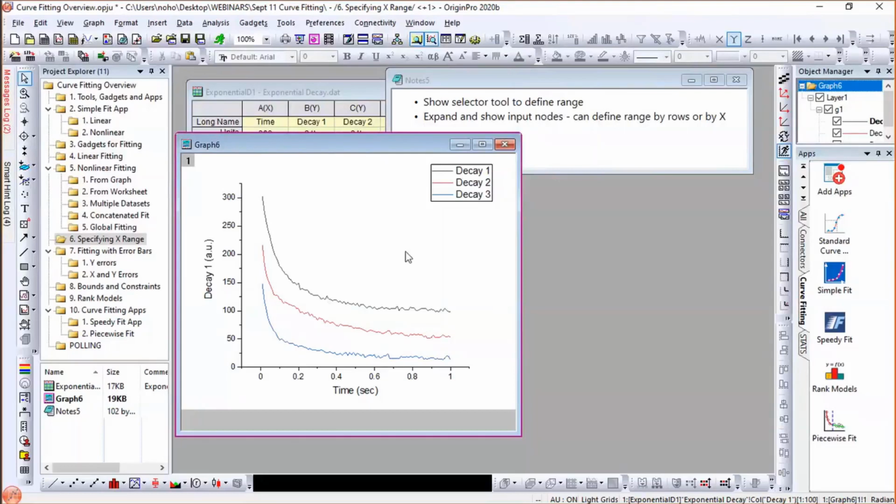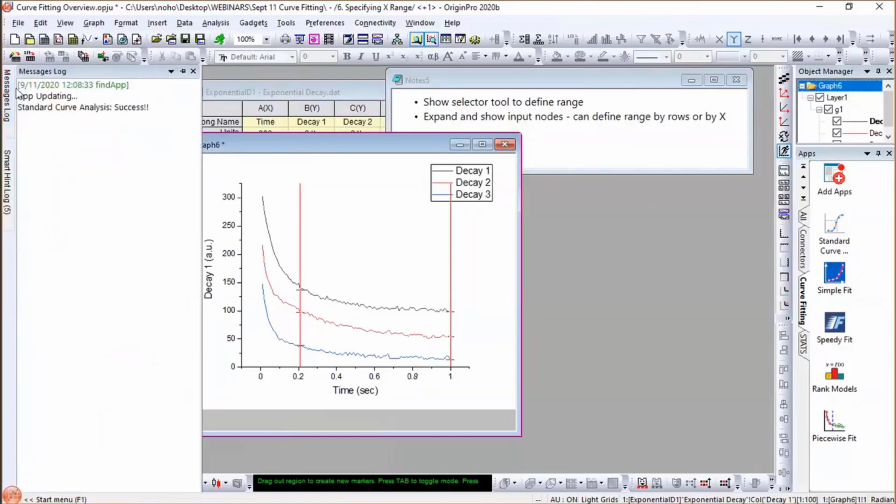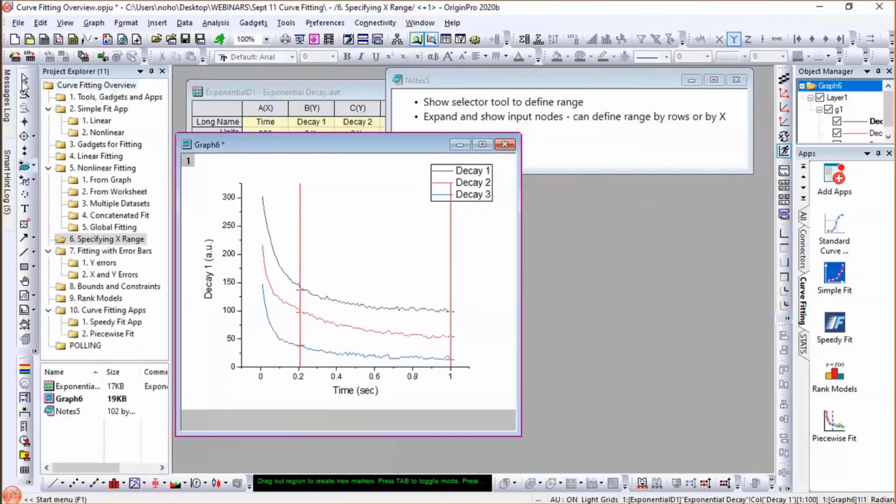So there are several ways to do that. One easy way is to click on this button on the tools toolbar called selection on plots. So if I click on that, there are 2 choices: select on active plot, select on all plots. So I'm going to choose select on all plots. And then I'm roughly going to draw a rectangle here to select my region of interest. When I do that, Origin places these markers on the graph. It says, okay, I understood. You have told me a certain subsection of your data needs to be analyzed.